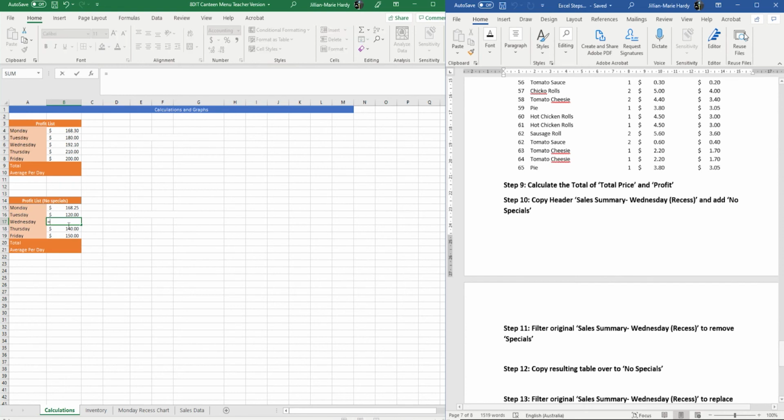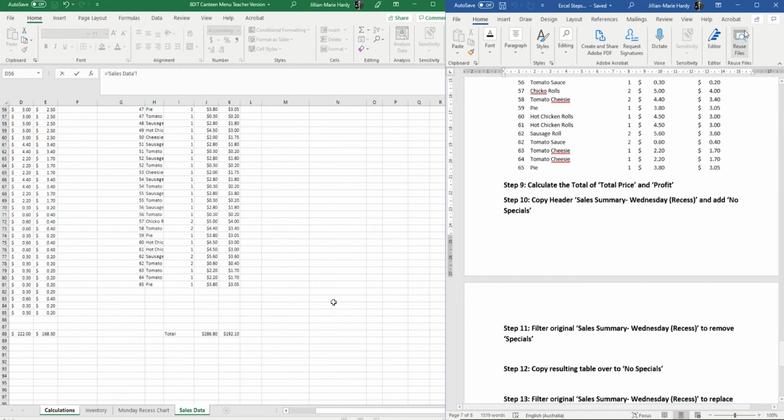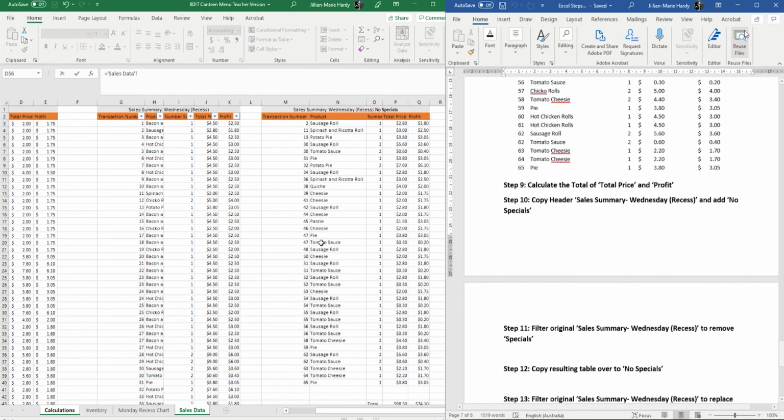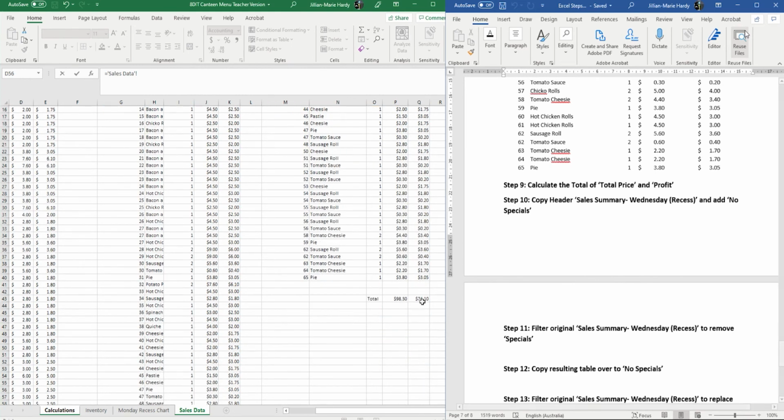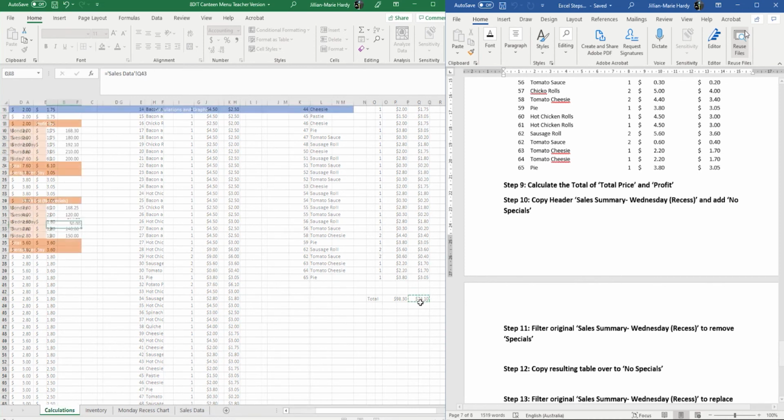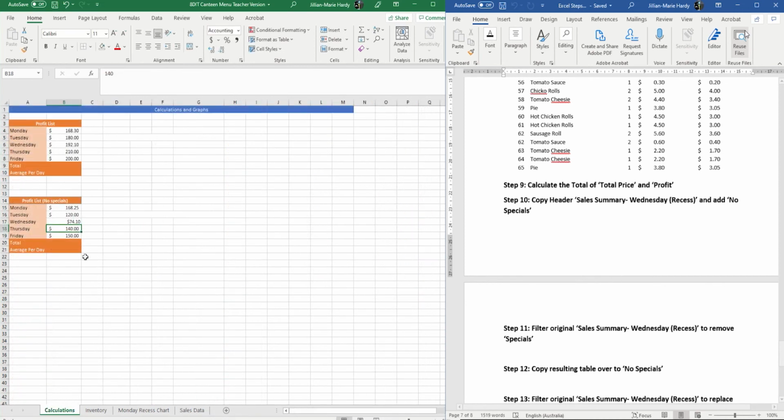So click on the space, press equals, go to your sales data, and scroll up to our Wednesday without specials, and make sure you click on profit and press enter. I'm just going to adjust the format for this one as well. So click on that, go to the $ sign.